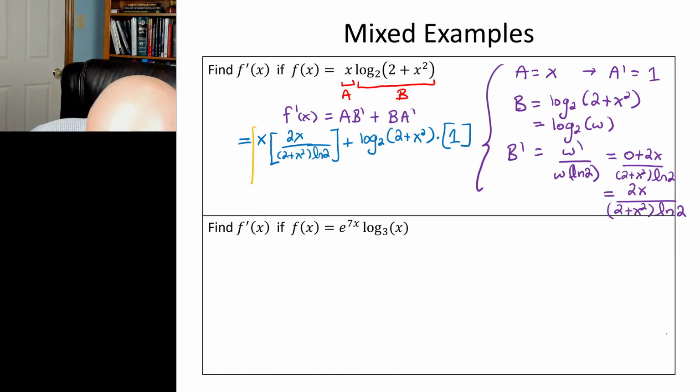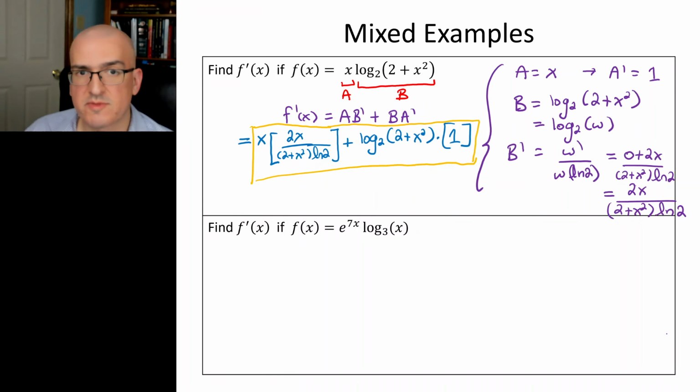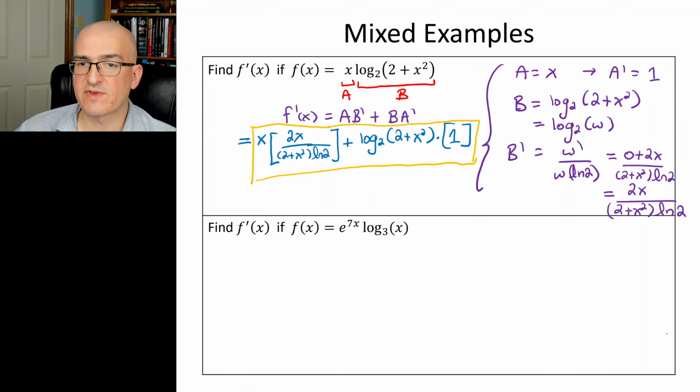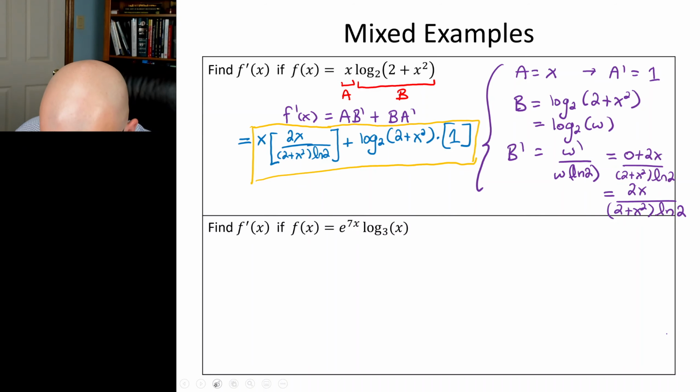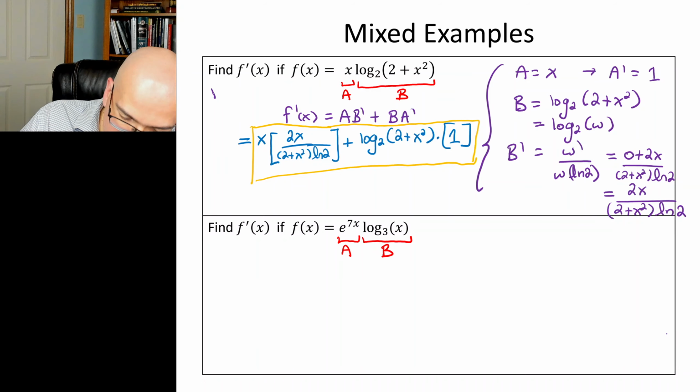And there, I mean, we could simplify if we wanted. We could say x times 2x is 2x squared, so we'll have 2x squared divided by that stuff, and then hide the multiplication by 1. But, I mean, it's kind of not a dramatic simplification anyway. Second example on the slide is also a product rule. We have an exponential function, e to the 7x. I'll call that a. Log base 3 of x, I'll call that b. We again need a product rule. Should write that down.